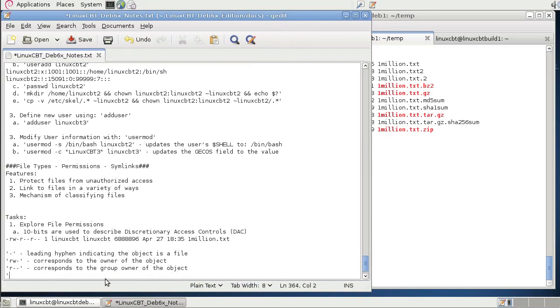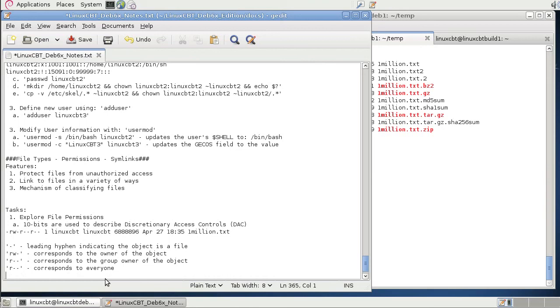And the final 3 bits, which are flagged read hyphen hyphen as well, they correspond, we're grouping it, to everyone who has access to your system, whether remotely or locally. So everyone who has access to your system locally or remotely.